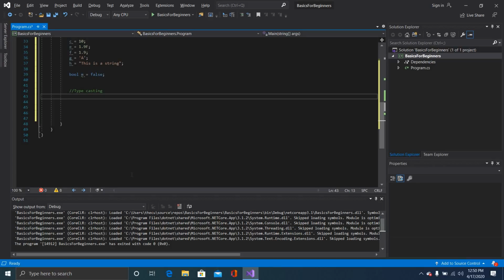Implicit typecasting happens automatically, whereas explicit typecasting happens manually, so a person has to intervene and do it.